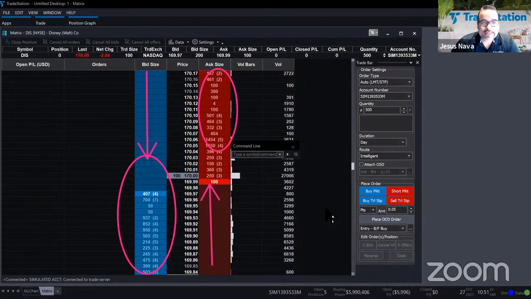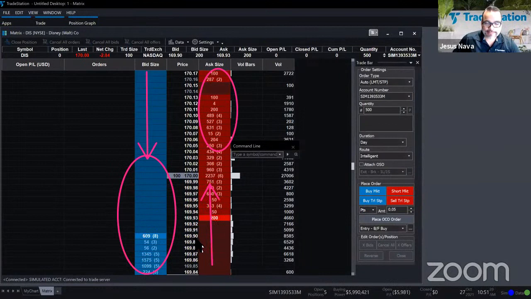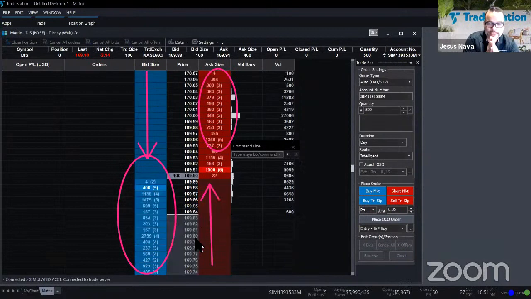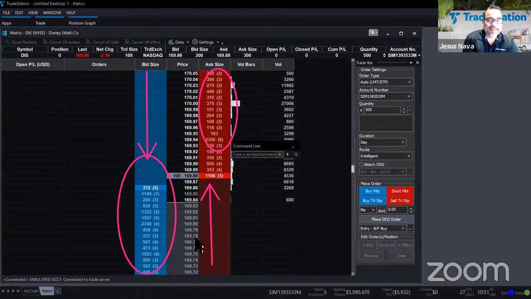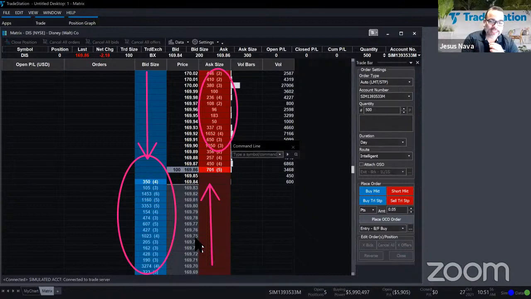So if you're a buyer, let's say, for example, you're a buyer of Disney and you want to buy the shares at 169.90, which is a little lower than what it is trading at the moment. Well, not anymore. Now it's at 169.90. But let's suppose that you want a price that is a little bit lower. When you submit that order, that is an order to buy. And it's going to be sent to the exchange and it's going to be held by the market makers or ECNs by their books, and it's going to sit there. That interest to buy shares of Disney gets reflected right here inside the blue. And it's an accumulation of orders.